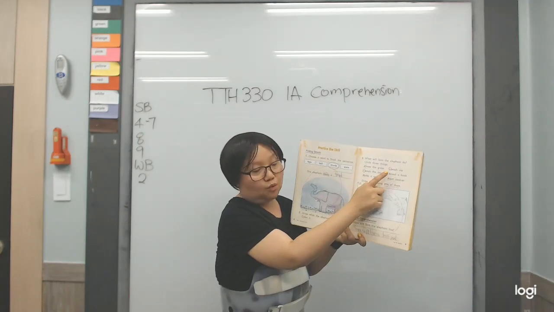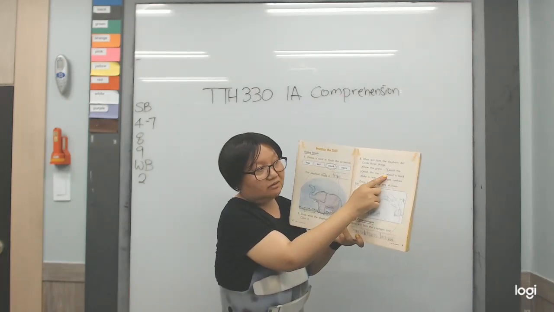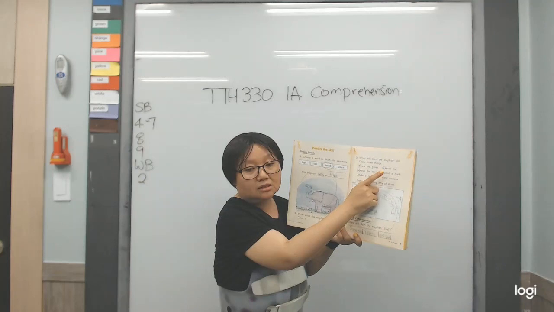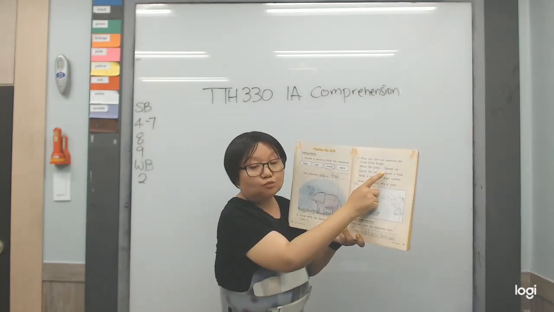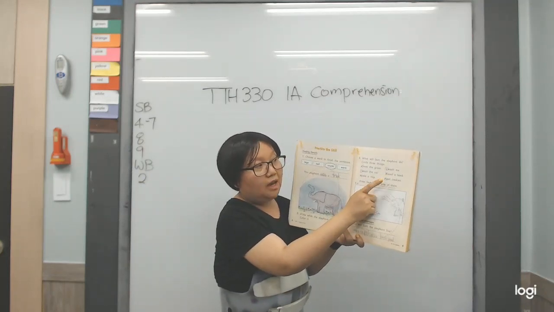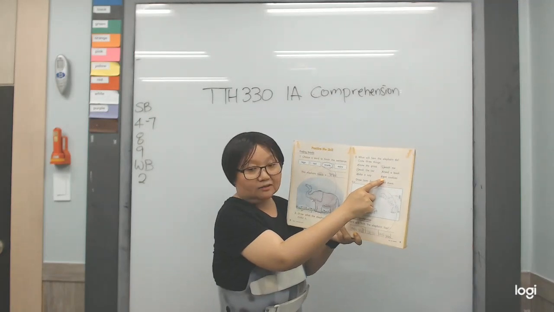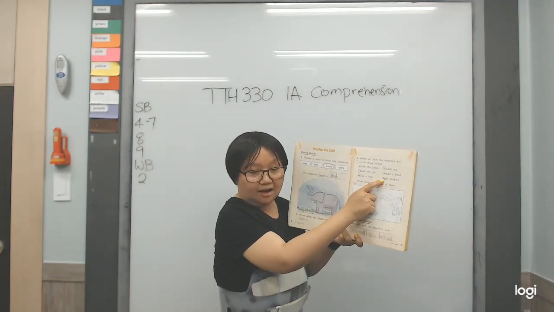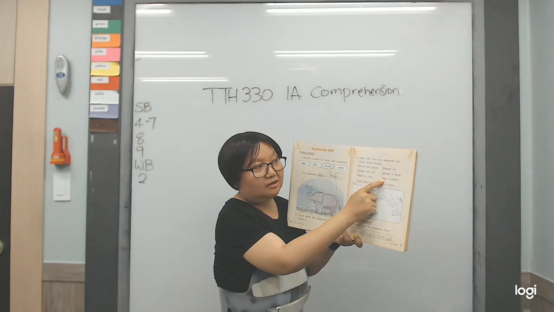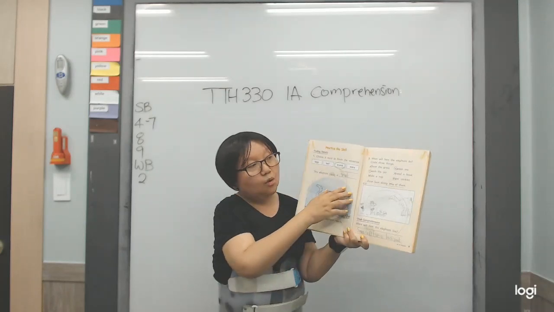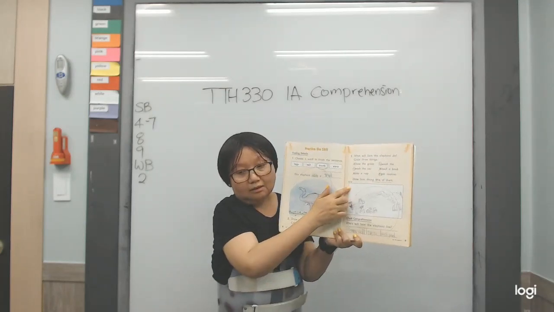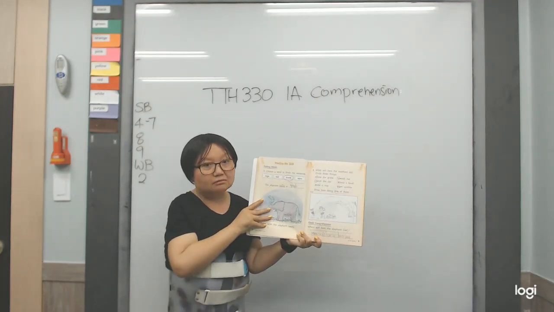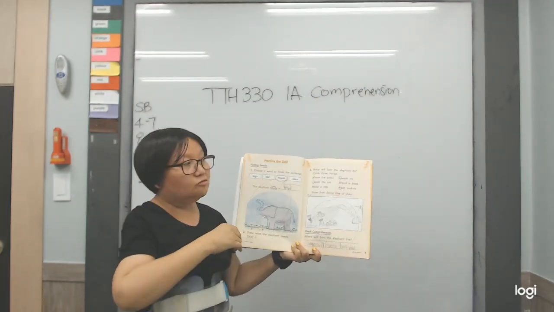Next one, what did it say? Yes, read a book. Okay, do you think the elephants will read a book? And what about the last one? Get cookies. Will Sam, the elephant, get cookies? So, you need to look at it and choose 3 answers, please. Okay? So, what did you circle?